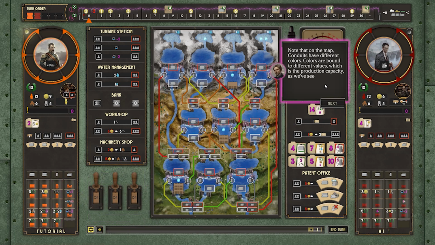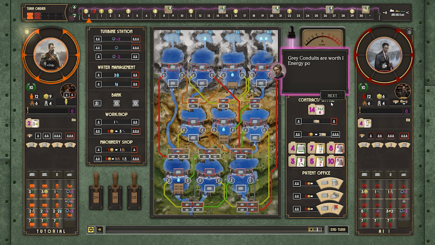Note that on the map, conduits have different colors. The colors are bound to different values, which is the production capacity. As we've seen, that is the amount of energy each drop can produce during production. Gray conduits are worth 1 energy point. I don't see any gray conduits.